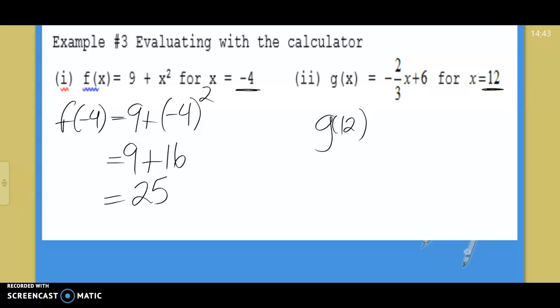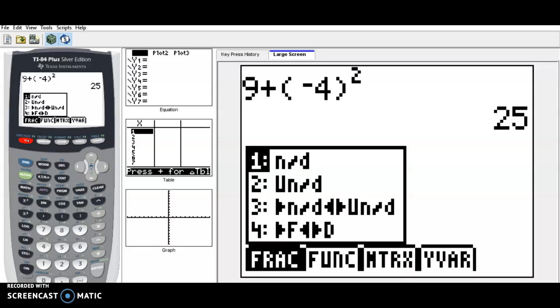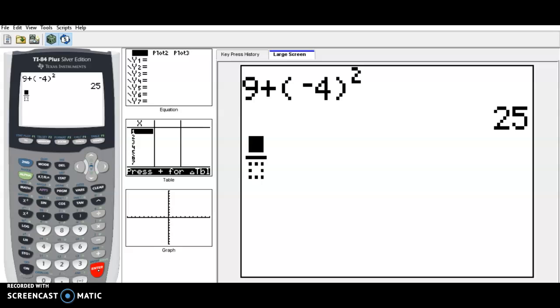Yes, Troy. So we're going to take the function and substitute 12 in for x, and that's going to give us -2/3 times 12. Let's substitute with parentheses, plus 6. I know a lot of us don't like fractions. We'd rather not deal with fractions. So let's show you how to do this in your calculators. So the easiest way, if you can remember, is the alpha button and the y equals. That pulls up the fraction creator, and if you just press enter, bam, it makes it look like the exact fraction.